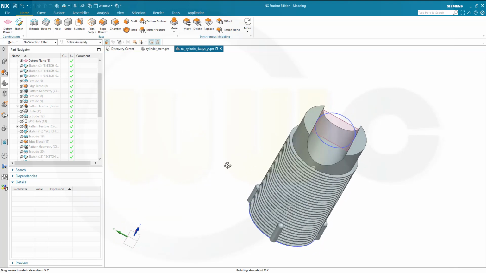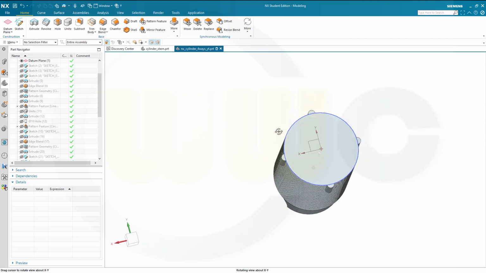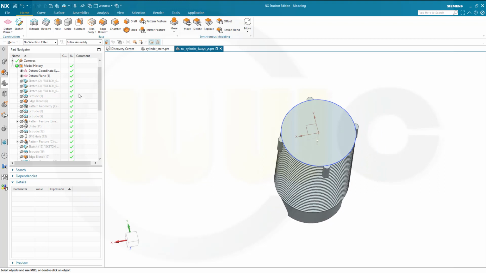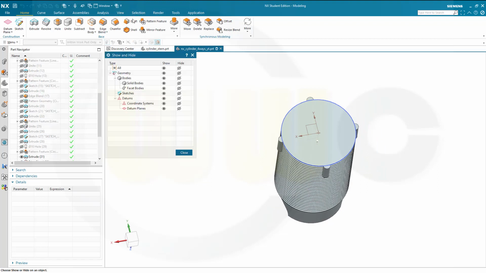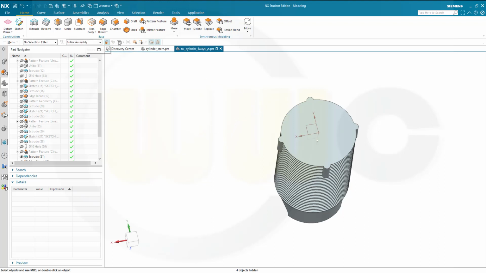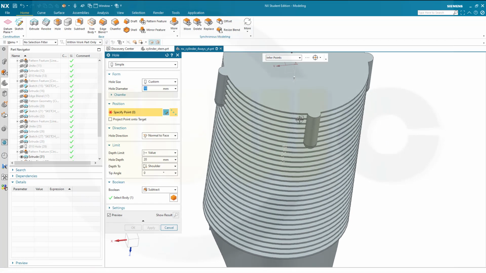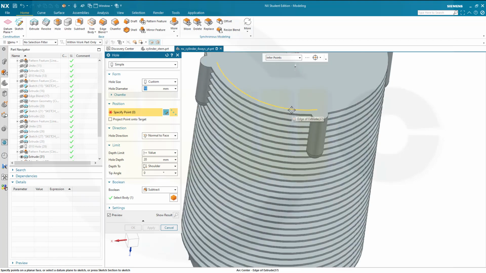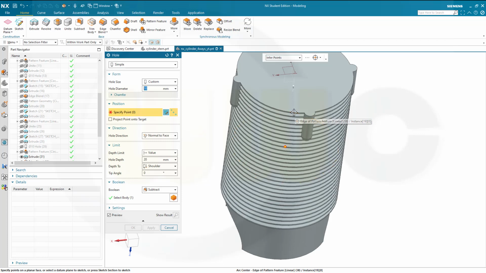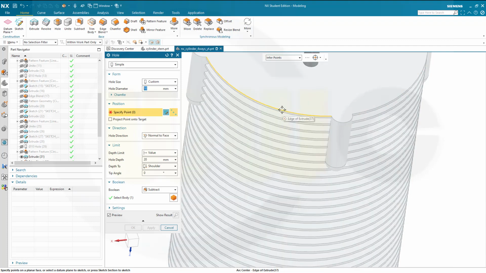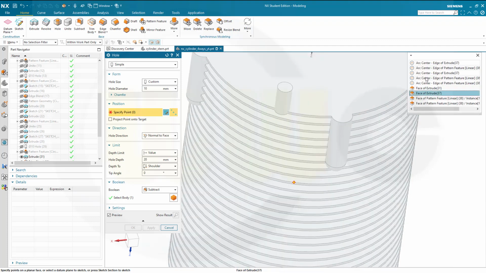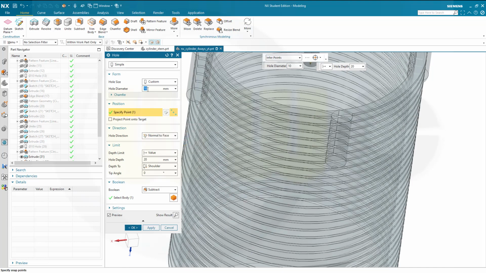And now for the last one here, I want to go for a hole. Let's hide all sketches. You could do it with a circle and an extrude, but a hole would be nice. So let's go for a hole. Try to select that edge here, this one, so it will select hopefully the center of this one. At least sometimes. Let's go from the inside, go here. Yeah, hard to select like this, so it will jump to the center. That's okay. And the hole diameter would be 216.